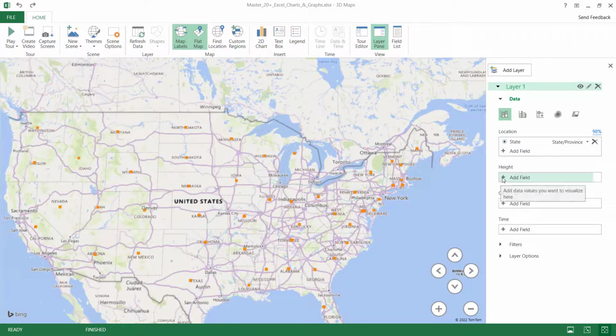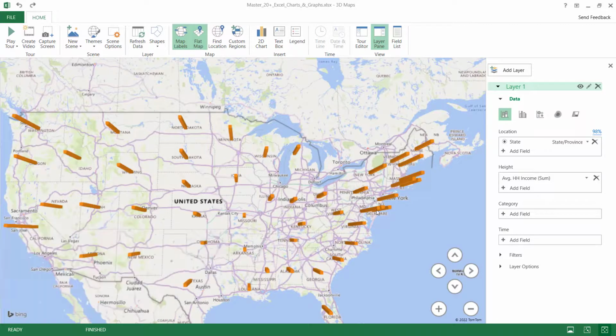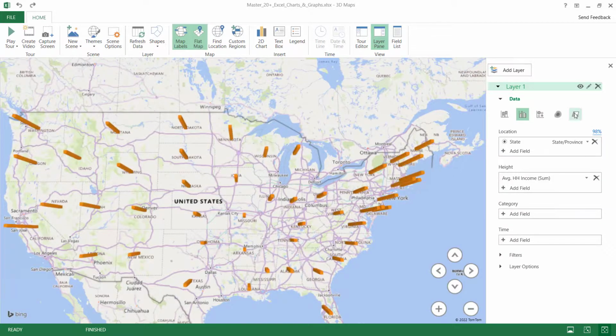Then I can add fields. Heights. You can add the height if I want. Maybe I want to look at the average income as the height, and this column or bar comes up. I can just delete this. Remove. I can also add another field to it. I can also add average population. Let's make it a clustered column. As you have different visualization here, clustered column, you can see. Okay, let me just delete that for this.